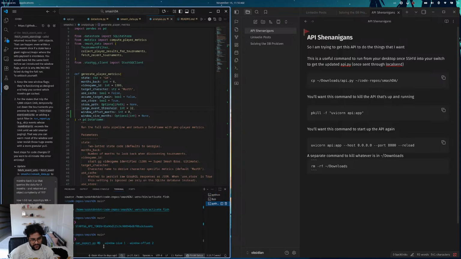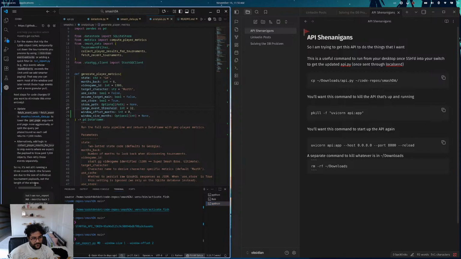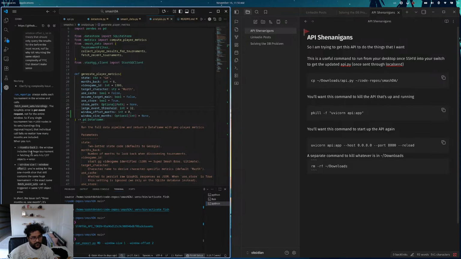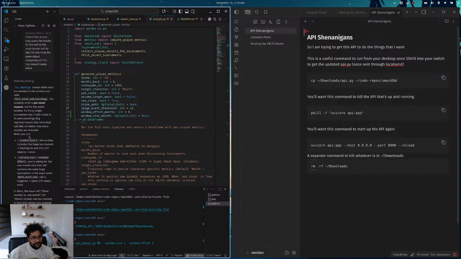How'd Maryland do? Maryland's still going. So if a single tournament has over 1,000 nodes and sets, that individual call fails no matter how many months are included.